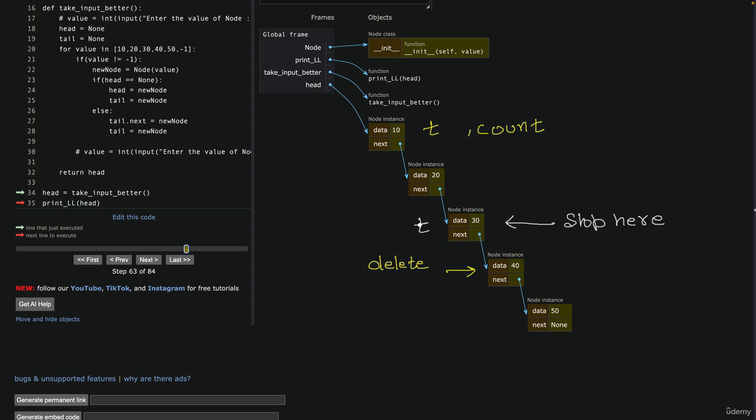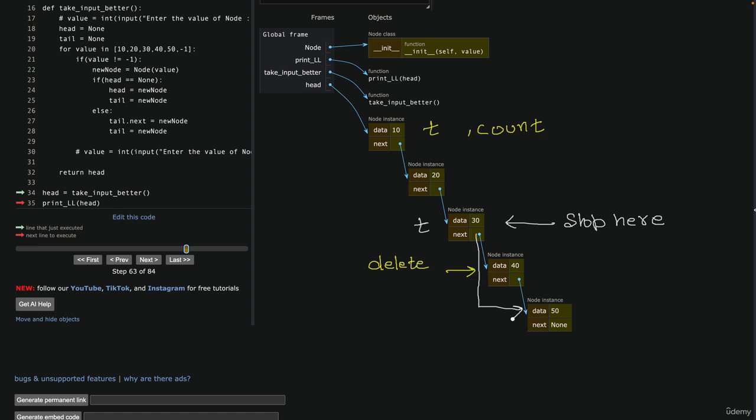Once I am on this temporary node, and if I have to delete this particular node, I think if I just make this connection, right? If I just skip my node and I'm able to make the rest of the connection, again, that is important, because if I directly make this null, then we will lose 50 as well, and let's say anything after that, 50, 60, anything, right? So something which we don't want to do. So for that matter, what we have to do is we have to just join with this connection. This connection should be complete.